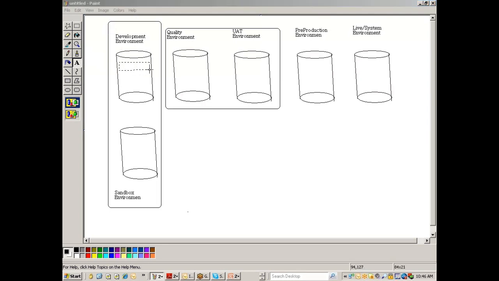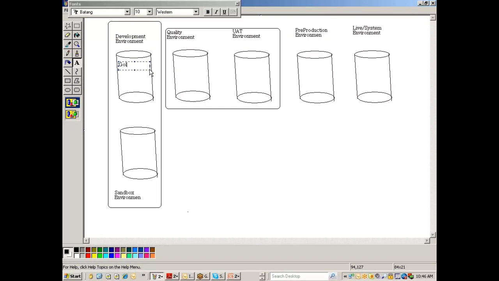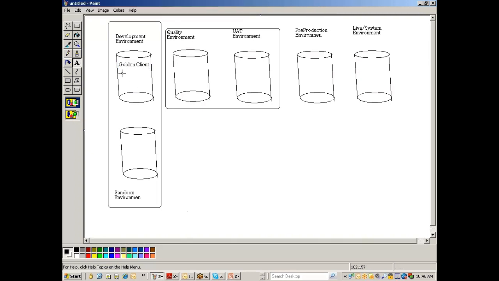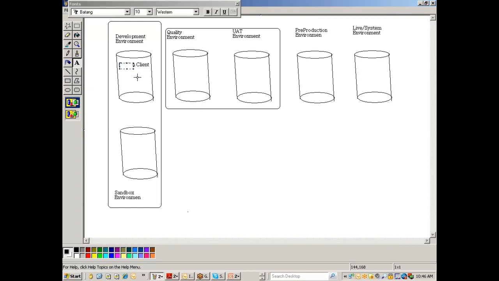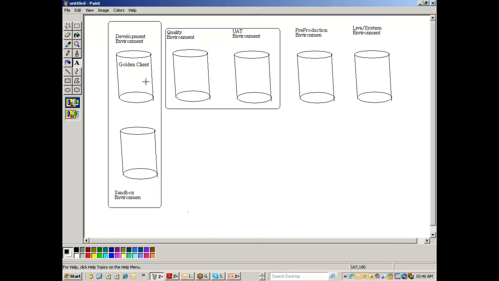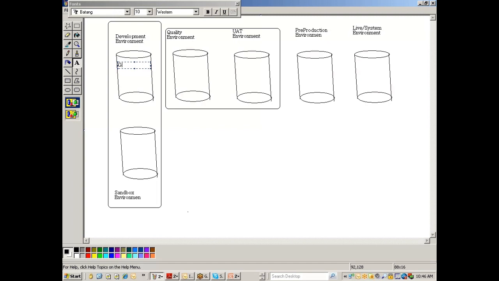I call this golden client. One second, give me a moment. Control Z. I would say I need more space, so I call this golden CLNT.